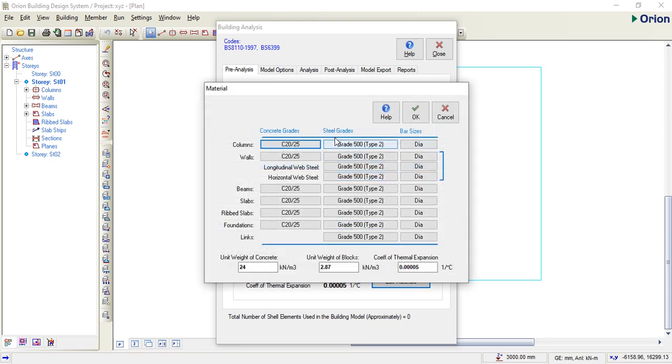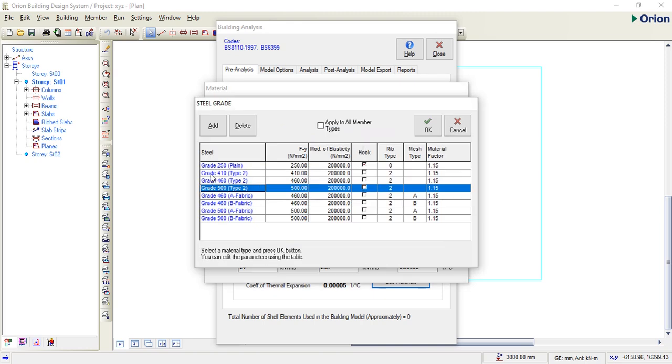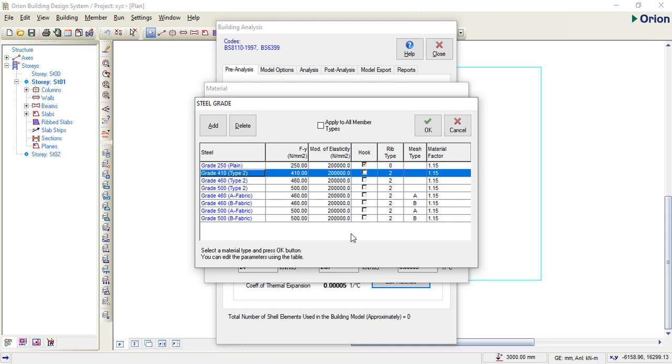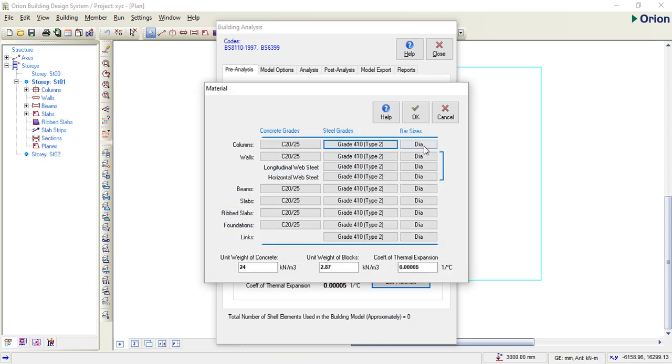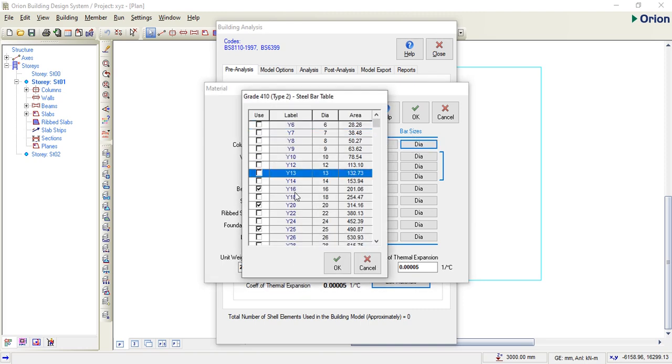And then for steel grade, we click on it and choose grade 410 type 2. So once you select that, we're also going to apply it to all members, add, say OK. Under column here, the bar sizes is going to be Y16, and then let's just uncheck every other member here.